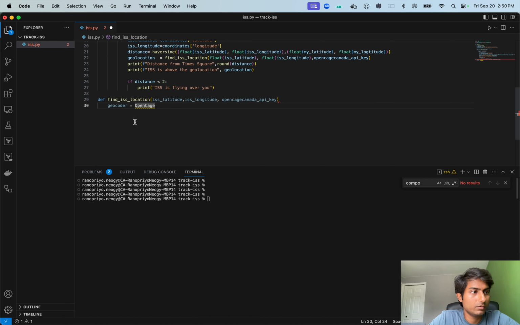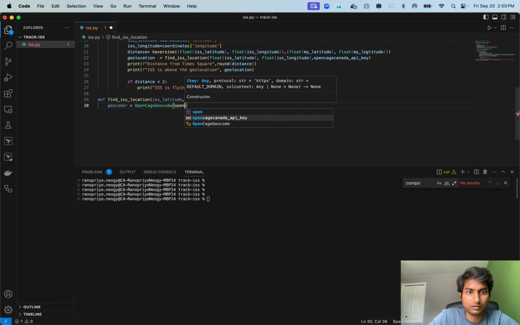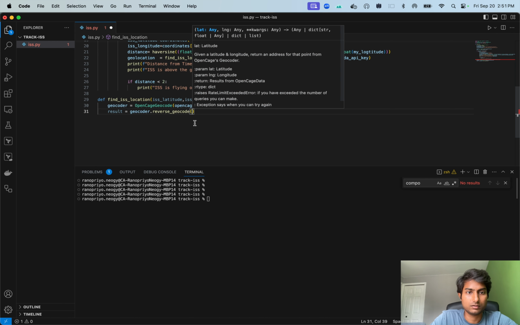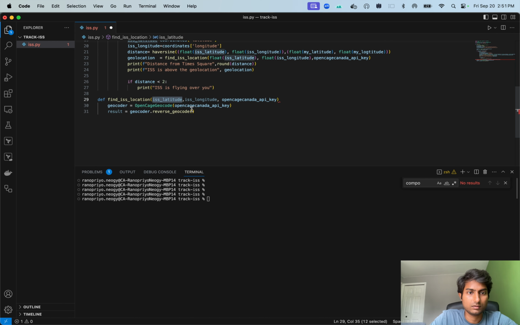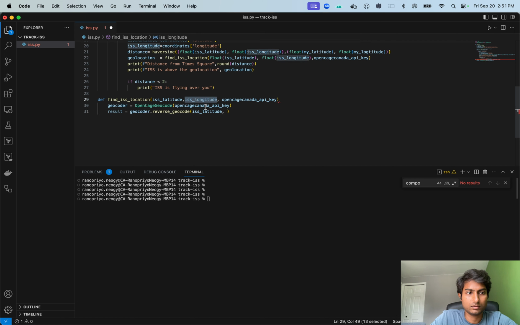Now what we have to do is pass the API key for authentication to this endpoint API. Once that is authenticated, we will be using the other function, which is geocoder.reverse_geocode, and then pass the coordinates to this in the form of latitude and longitude.